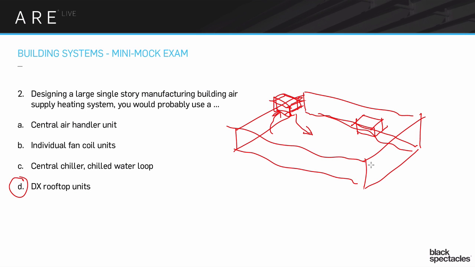You can lift it up and move it and change it around. This is a very flexible, manipulable system that seems to fit the single-story manufacturing use. Now with a DX unit you can certainly add quite a bit of controlling ductwork and all of that to it, but one of the nice things about these rooftop units, you can also just kind of dump in a lot of air.